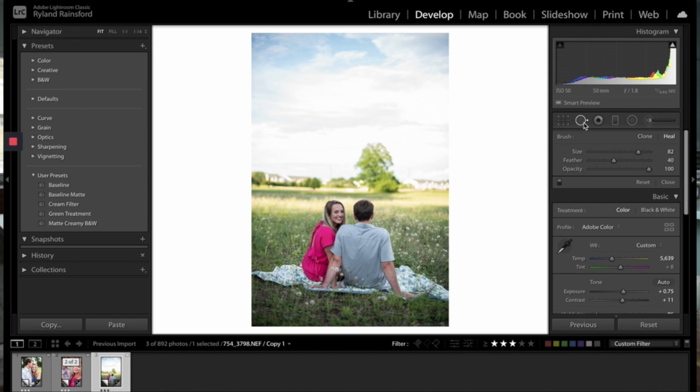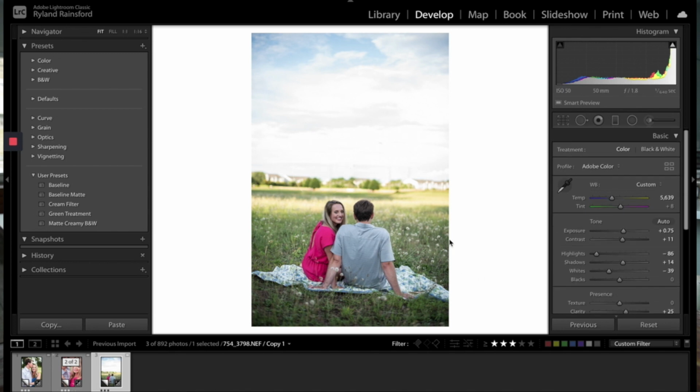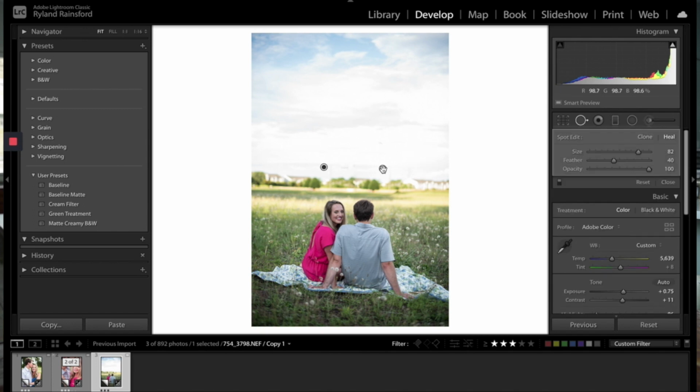This right here is a spot removal tool, and it is super helpful. Basically, you can highlight over something you want to remove from a photo or replace, and it will automatically select a different part of your photo that it thinks will stitch together well with what you're trying to replace and be relatively seamless. If you look at that, man, it did a pretty good job. That's pretty good, let's be honest.